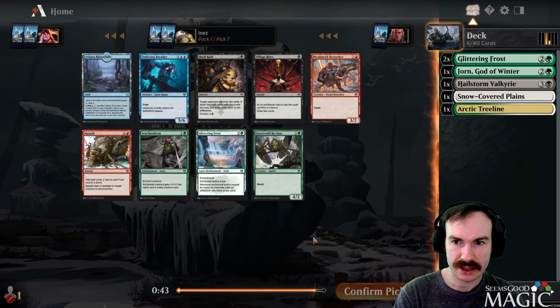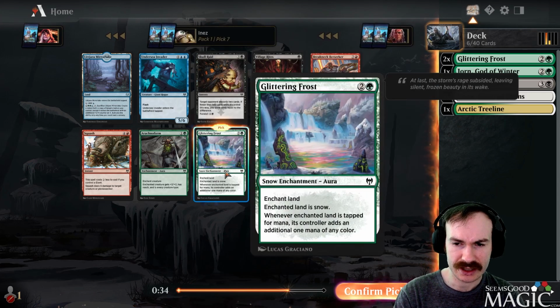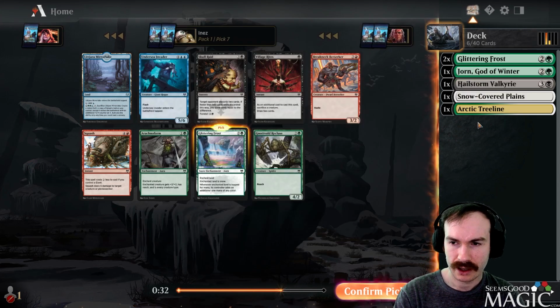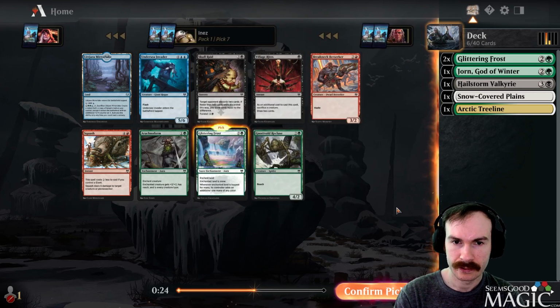I'm going to get some more information here. Yet another Glittering Frost, huh? Well, I'm kind of okay with it. Having a million Glittering Frosts is pretty odd, but I feel like it lets us up our top end quite a bit. Potentially lets us play both sides of Cauldring, which is kind of cool.